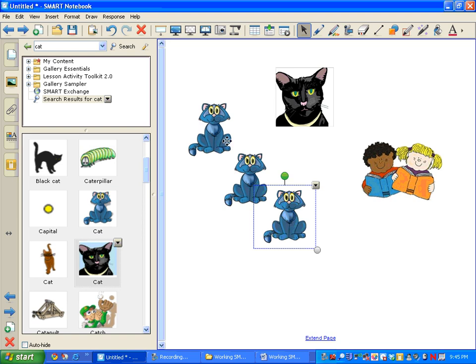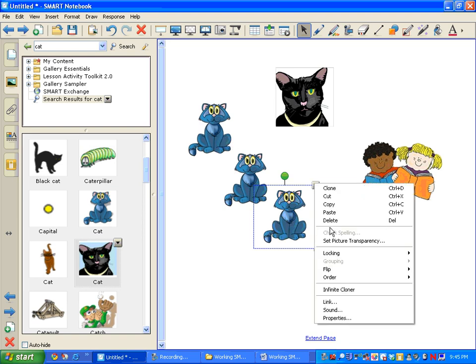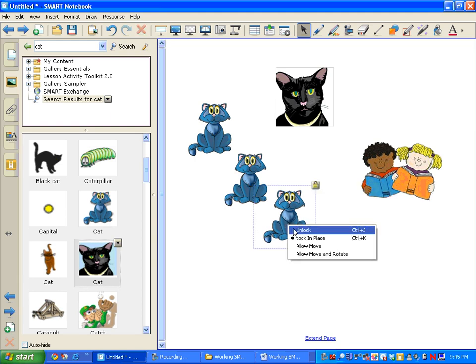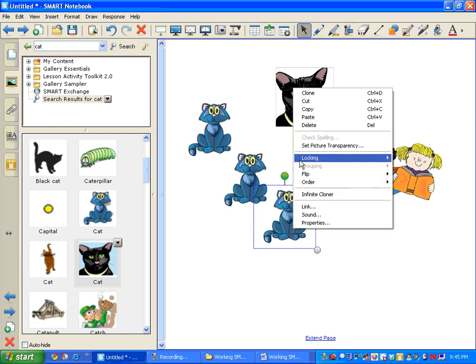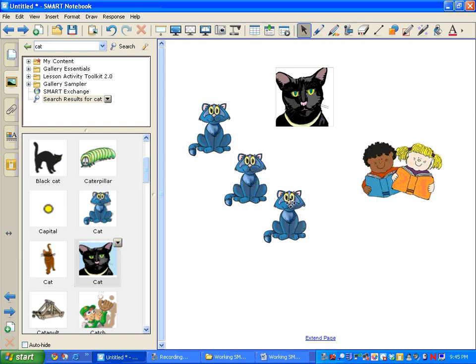I don't have to just paste it up here on my icons. I can lock it in place. I can also unlock it or allow it to move. It's still locked, but I can still move it around. And that's nice, because sometimes when the kids get up and start touching the board, things will disappear. It just happens. So if you lock them but still allow them to move, they're not going to delete them by accident, but it still allows them to move the pictures around if you need to.